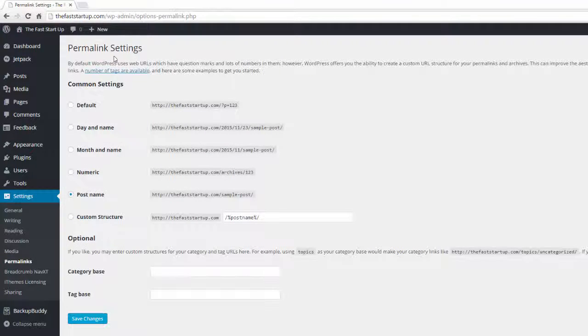The permalink settings are where you can control the URLs of your posts. So you can choose, for example, this format, so you've got the domain name followed by the date and the name of the post, or any of the others here, or you could have the domain name followed by just the name of the post without the date in it. That's up to you to decide. And don't forget that when you change any settings, make sure you save them when you're finished.